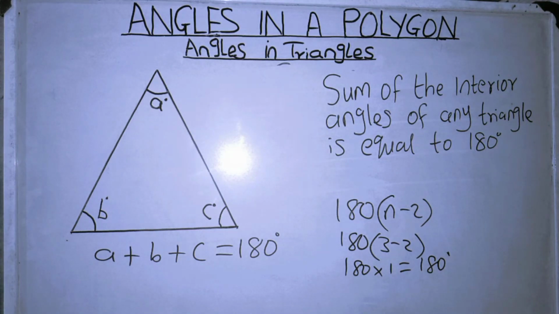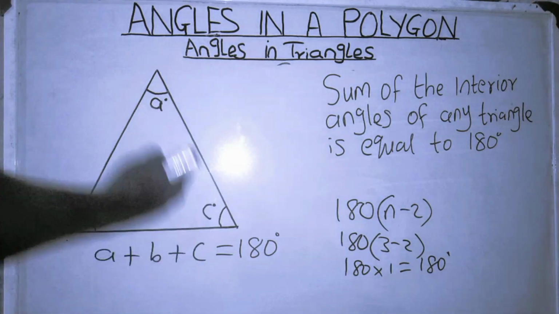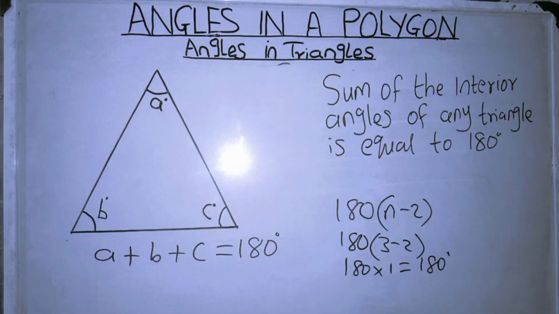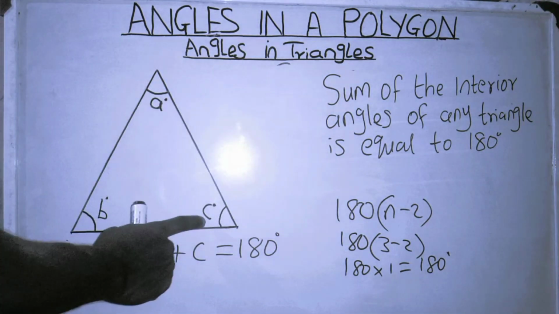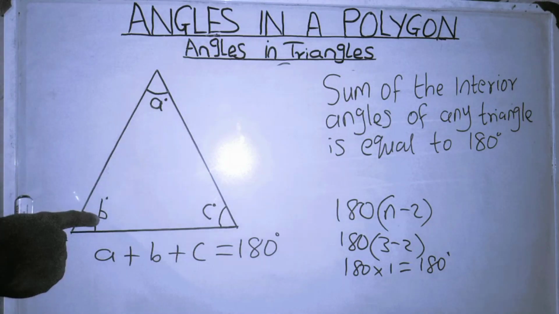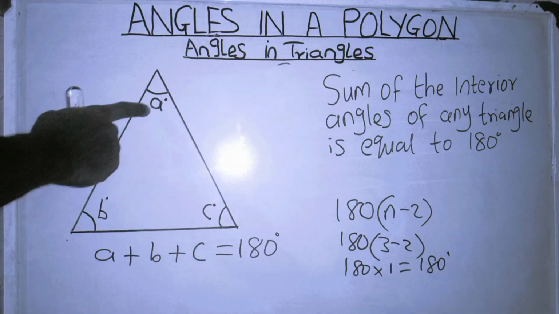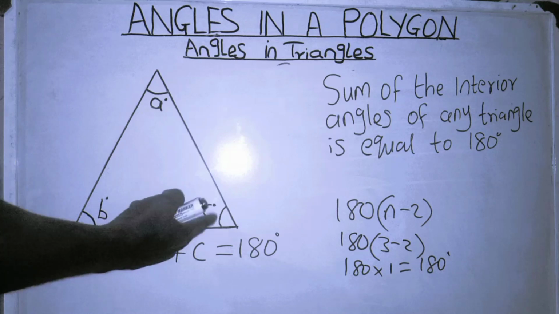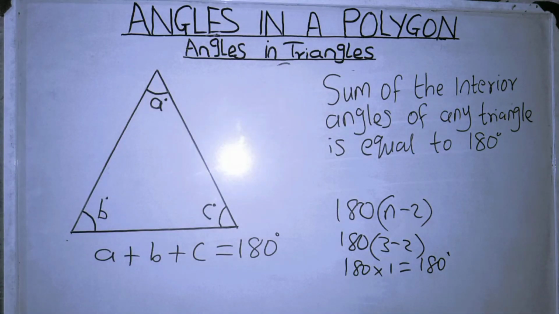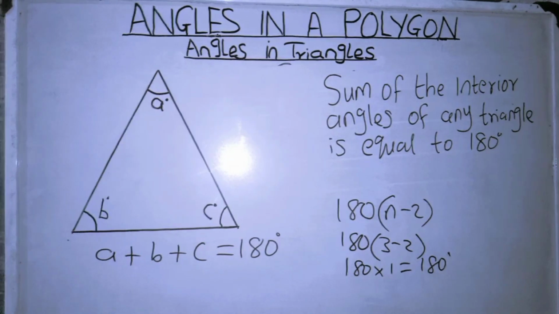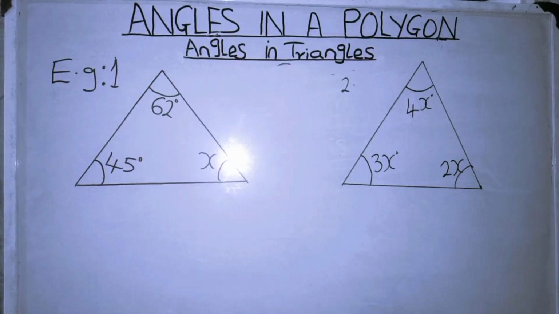And that is why we say that the sum of interior angles of any triangle is equal to 180 degrees. So whenever you are challenged with a question in a triangle whereby you have angles inside, you may be given 2 angles and be asked to find angle B. You may be given angle A, angle B, and be asked to find angle C. Let's take just a simple question here for you to understand exactly what we're talking about. Now let's get the solution to these 2 questions with respect to the angles in a triangle we just finished explaining.